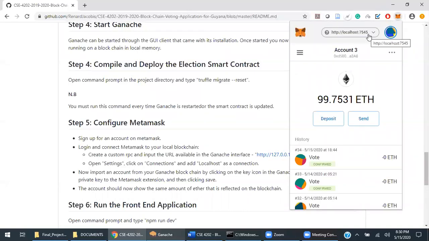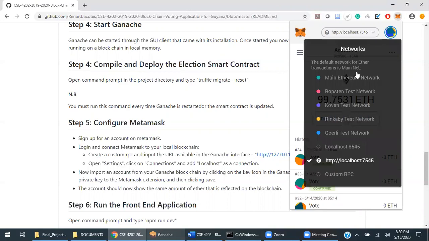There are some options here where you can select the network that you want to interact on. You have the main Ethereum network where there's real Ether, and there are some other test networks. For our purposes, we'll be using a custom RPC. Whenever you click on custom RPC, it'll give you a window where you can declare the name and the location of your custom RPC.